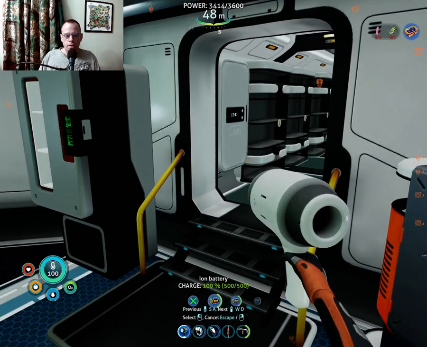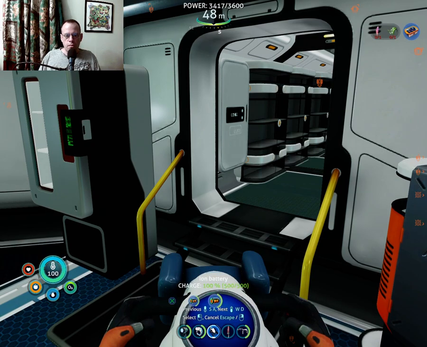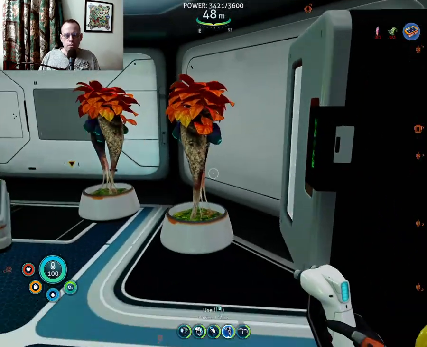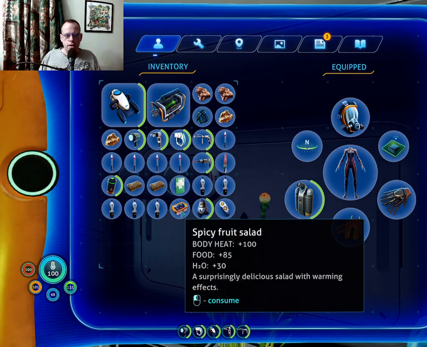I'll make fruit salad however I want, boy. Okay, all my batteries are all charged up. Okay, I'm missing something here. That one. So how much inventory space is that? That's only, holy cow. Food 85, H2O 30, body heat 100. Holy cow. Well, that pretty much solves my food problem.